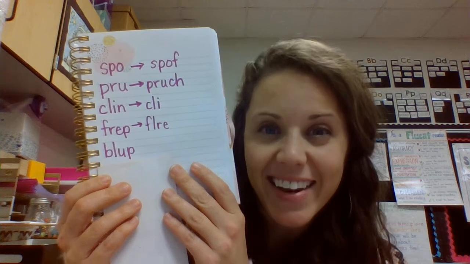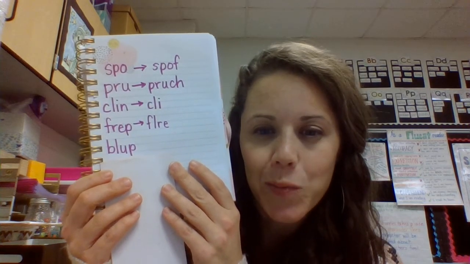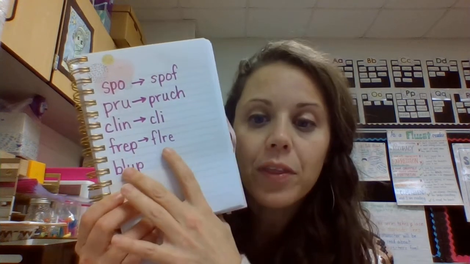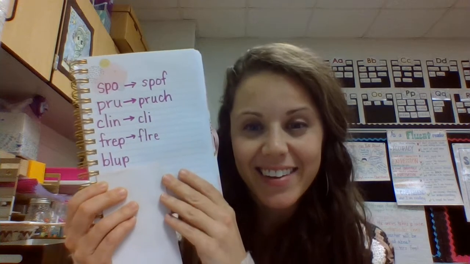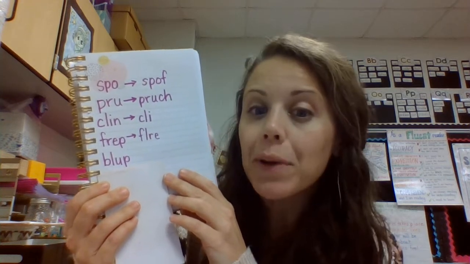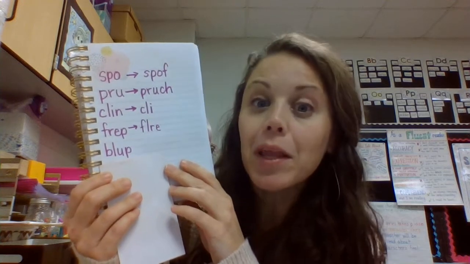All right. Our next word is B-L-U-P. Write it down. Now try to read it. The U has a P behind it, so it's a closed syllable. It would say a short vowel sound. Blup. That's kind of fun. Now go ahead and try to make it an open syllable.